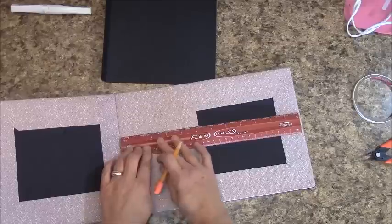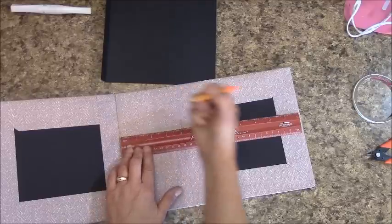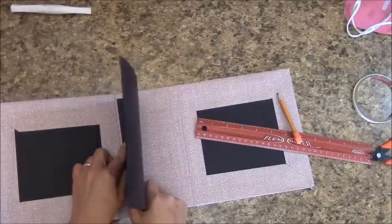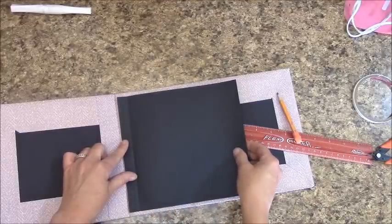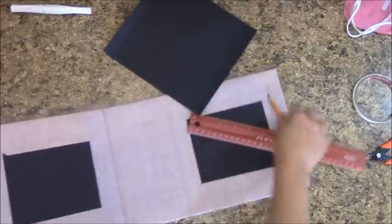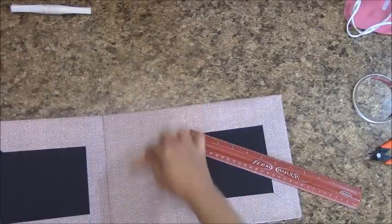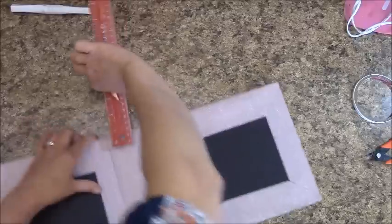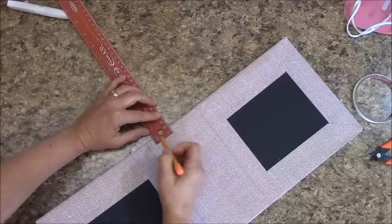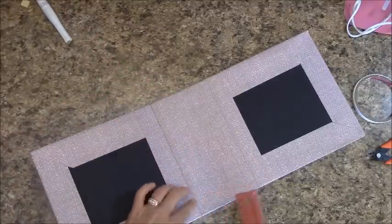Okay, I know where that crease is now. I'm just going to take my ruler and about 1/16 of an inch from that, I'm going to make a pencil mark. Okay, that is where this hinge's side right there is going to be placed, giving me a little bit of room from this area. Now these are 7.5 inches long, and we are 8 inches tall. So let's just do something really quick to help us. I'm going to place my ruler, and at the 1/2 inch from the top, I'm just going to make a little pencil mark here to help me with this first one.